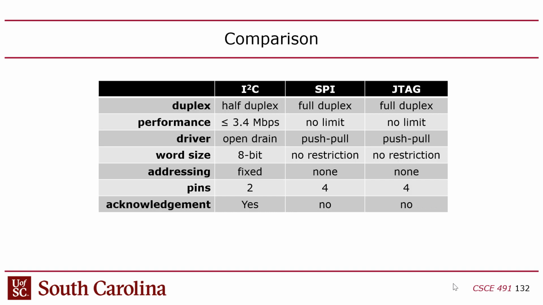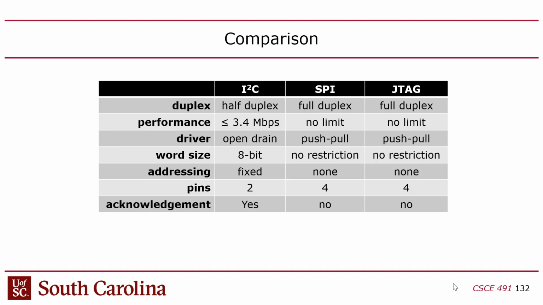Okay, so just to summarize this stuff, we looked at I2C, SPI, JTAG, and UART. This table just compares them. So I2C is half duplex, SPI is full duplex, JTAG is full duplex, although with JTAG you don't have to have both wires connected. If you just want simplex, one direction, you can literally just disconnect one of the UART lines. Oh, sorry, I was thinking UART. JTAG is full duplex in a way because you're shifting in and shifting out. But with UART, you can disconnect the receiver or the transmitter line.